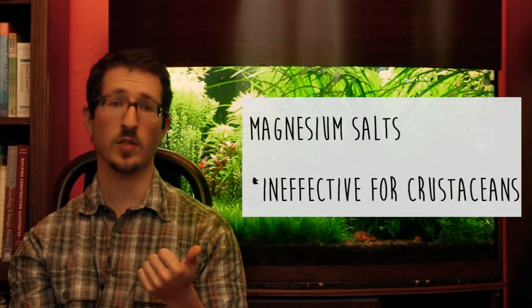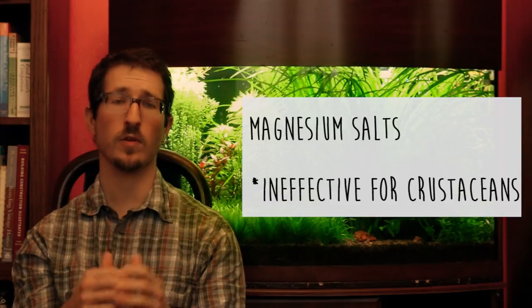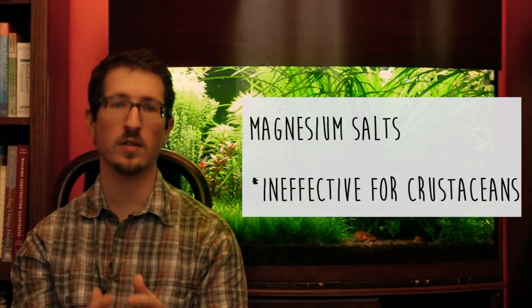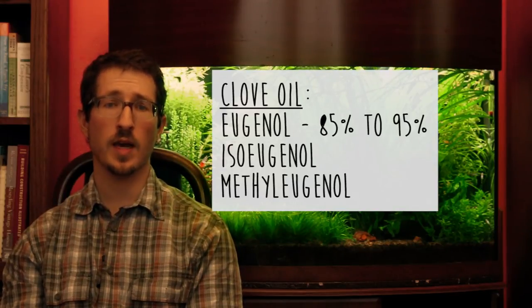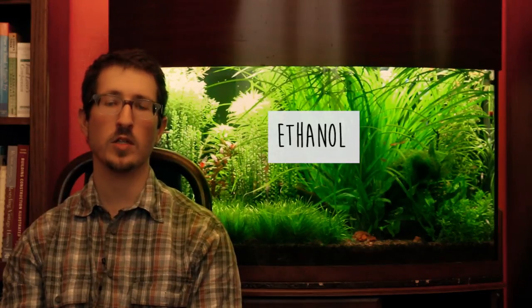So when looking at these two-step methods, we'll start with the first step. So options would include magnesium salts, and magnesium salts are near-universal anesthetic agents, relaxing agents, and euthanasia agents for aquatic invertebrates, but they are ineffective for crustaceans. Clove oil, or eugenol as we talked about before. Clove oil has been used effectively as an immersion agent for the euthanasia of crustaceans at concentrations of 0.125 milliliters per liter. Ethanol has also been used for euthanasia of some species such as mollusks and cephalopods.